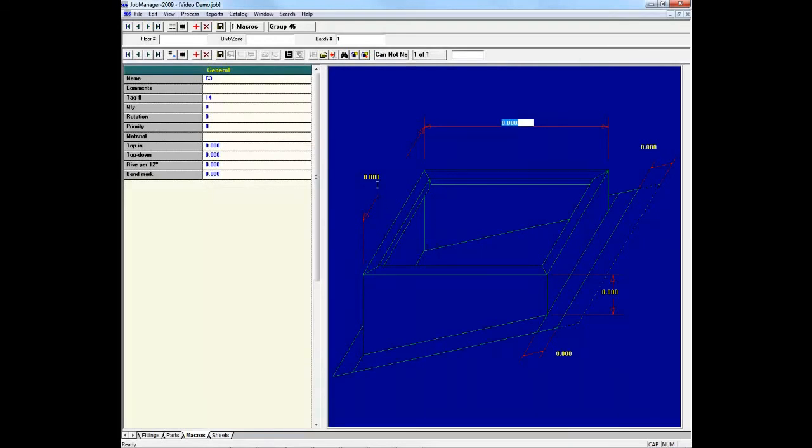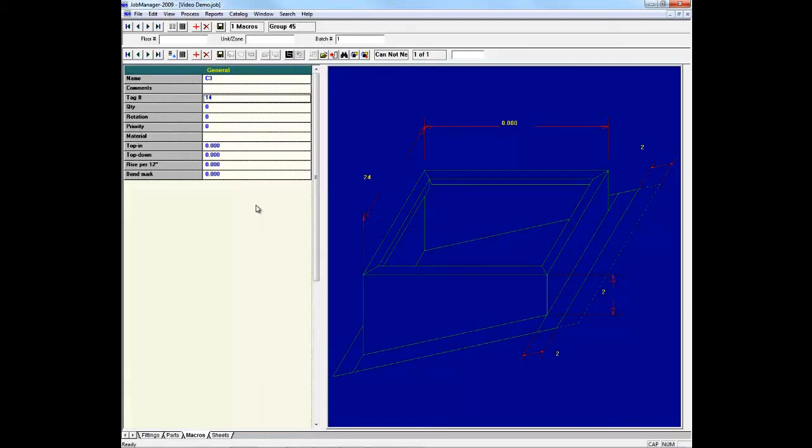And just like our fittings, you would go through and toggle and put in your dimensions. Save it. Fill in the rest of your dimensions, save it, and send it out to nest it and send it out to your machine to be cut. And that is in a nutshell our Job Manager section of our software.